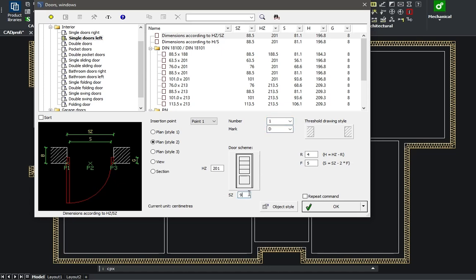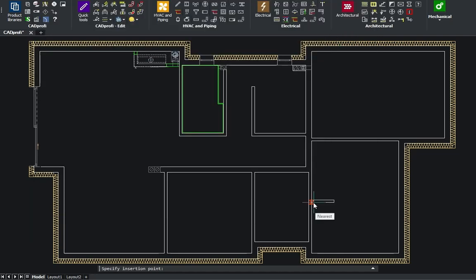User can easily define their own dimensions. During insertion, user can determine the opening side of the door.